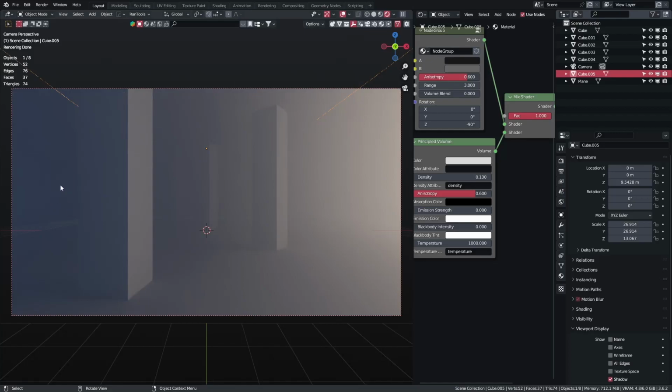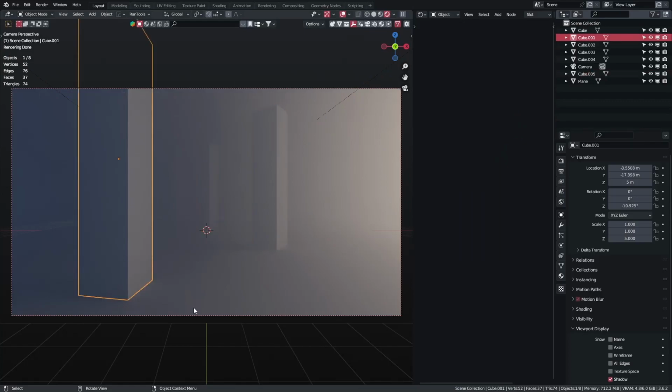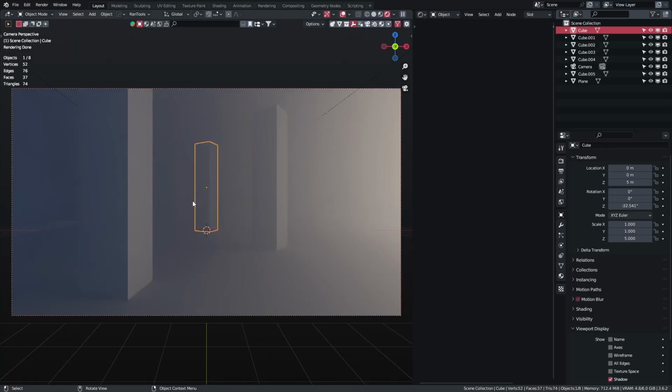But it's still too thick. It's still way too thick. We can't even see the two objects at the back. We see this one, and this one. And we're getting the right effect. This one's more visible than this one and this one. And then we can't even see the ones further back than that.